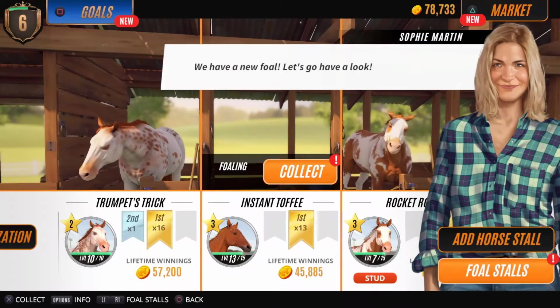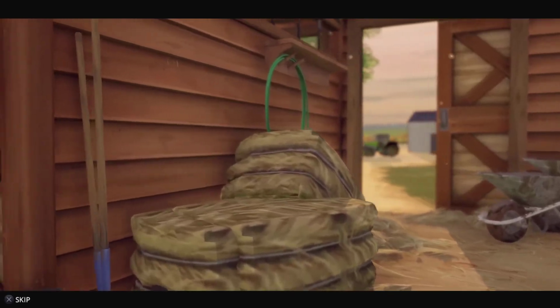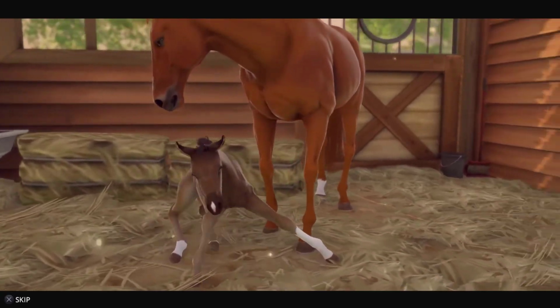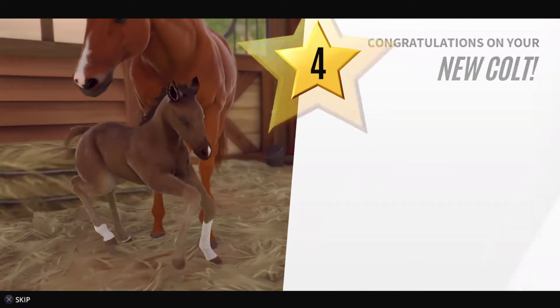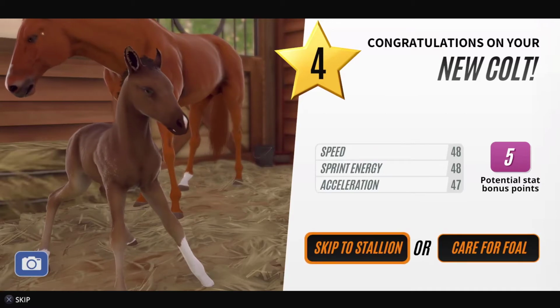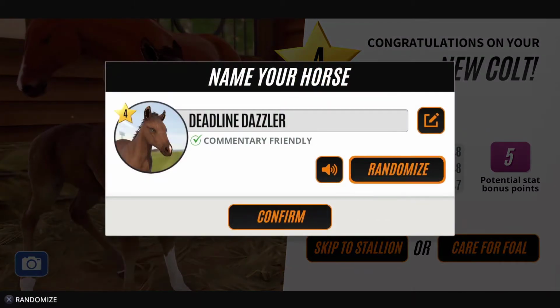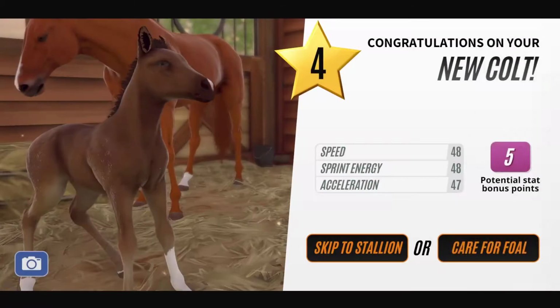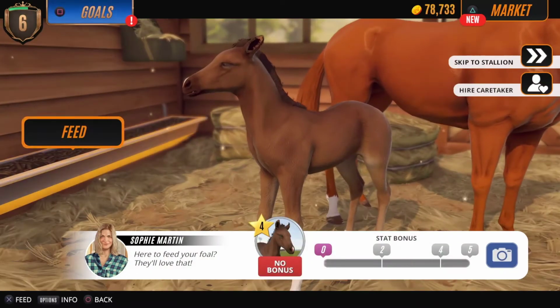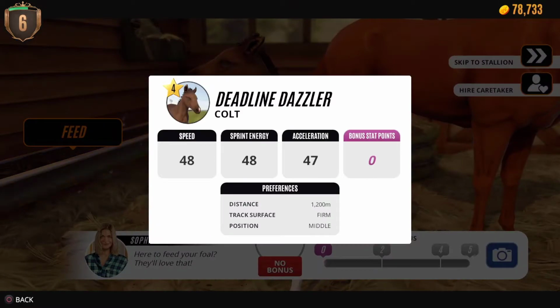So I did actually breed a new horse from Instant Toffee, so we're going to collect that now. Here we go. Oh, a very different colour horse than what we're used to. It's more of a brown when Toffee's a bit more of an orangey sort of. And it is a level 4 stallion. Well, I like this one, Deadline Dazzler. Alright, let's go Deadline Dazzler. So this is a level 4 male horse. Please have front preferred position. That would be awesome. Middle.